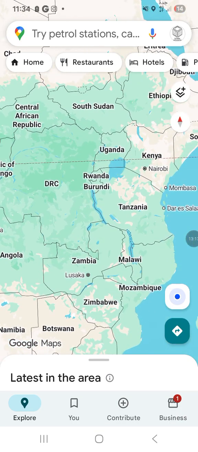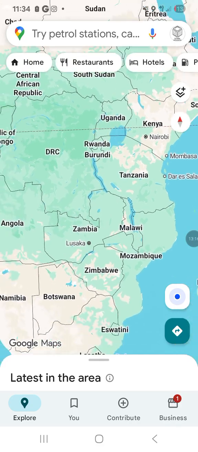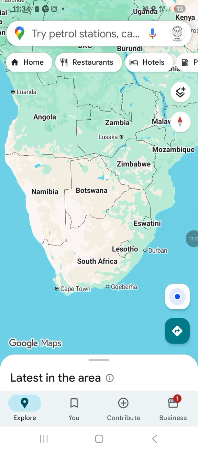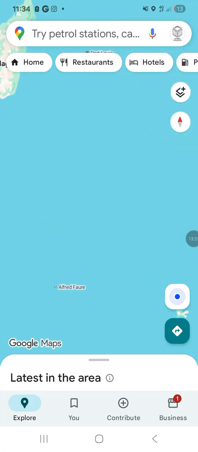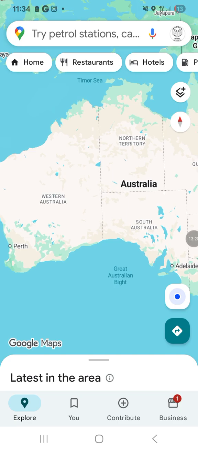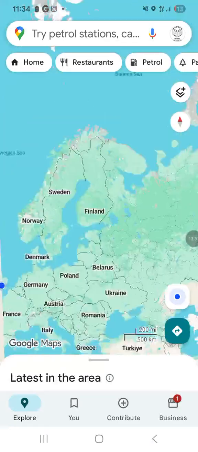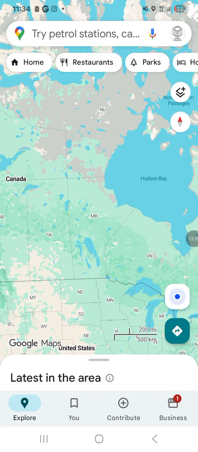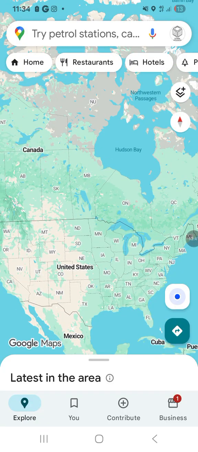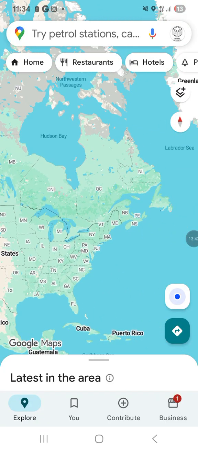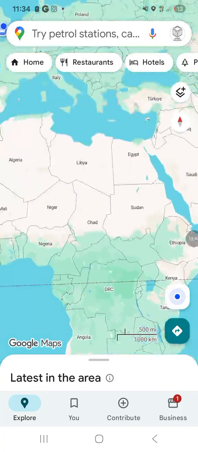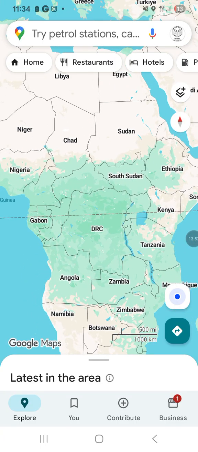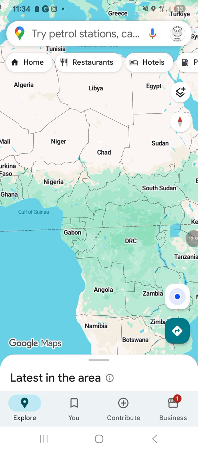You're also going to find them in Uganda, right? And you're also going to find them in Kenya, okay? Then you're also going to find them in South Africa. You're going to find them in Australia, okay, in large quantities. And you're going to find a lot of them in Canada, okay, as well as the United States and things like this. But they're all over the place, to be honest. But the majority of them you'll find in DRC, South Africa. I think those are the main hub points.